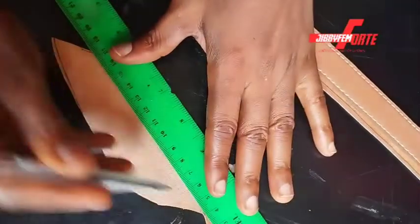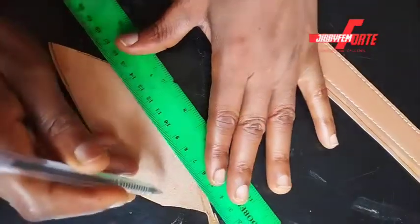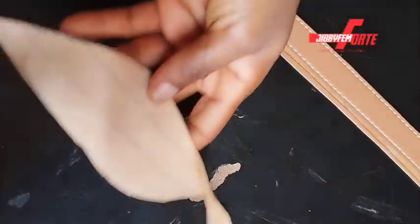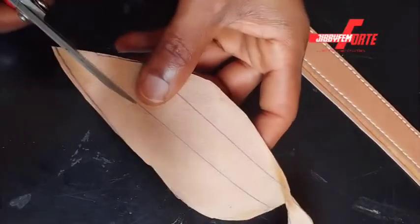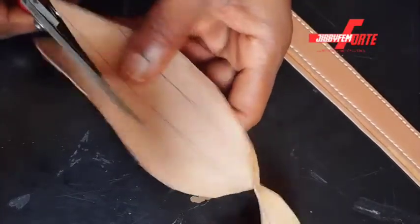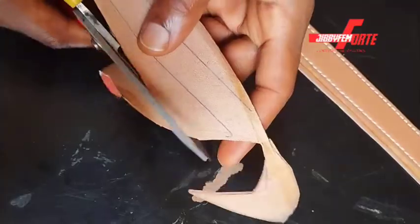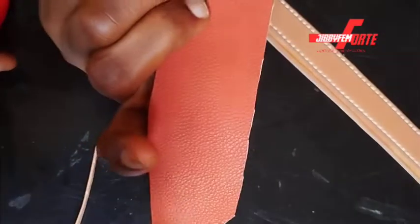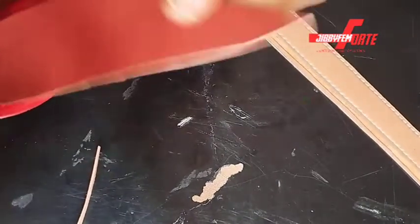So let's say you have a line this way, and you have another one this way. I think this one will explain better. And you want to cut. See, if you cut like this, you are always opening and closing and closing. It will not be straight. I'm sure you can see what it looks like on the other side. It will not be straight.